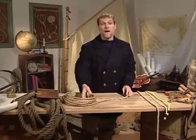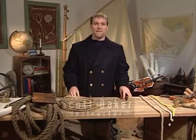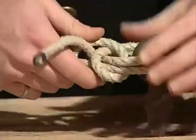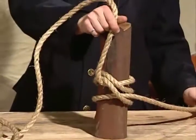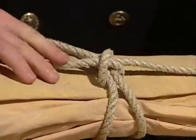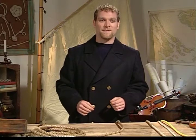You ever wished you knew the right knot for the job? Hi, my name is Scott Baker. One of my favorite things of having crewed on tall ships was learning and teaching the art of tying knots. Knots have evolved over thousands of years, each for its own specific purpose. In this program, I'll show you knots that should serve you as well today as they did aboard ship hundreds of years ago.